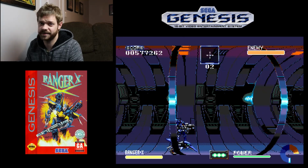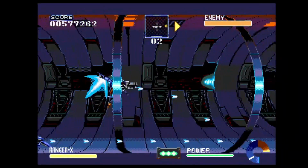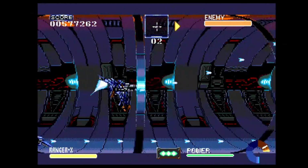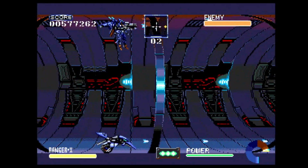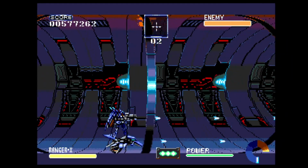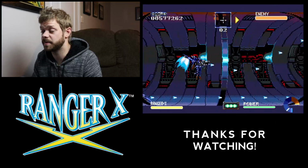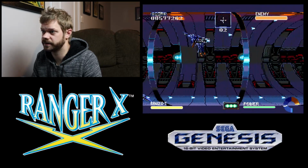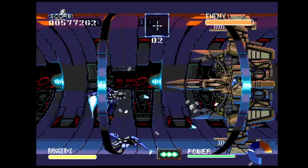For this boss, definitely use the laser. Gonna move the whole way to the right, and you know he has no chance if you just use the laser on him. The thing about the laser is it needs to be powered up. In order for you to use it, you have to have full power. But it is definitely handy on bosses.